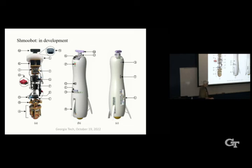This is the existing Shmoo. Here's the inverse mouse ball drive. Here's the yaw mechanism here. At this point, we have two Intel cameras for visual SLAM. Above that, we have a pair of NVIDIA Jetson computers, each with 128 cores. We use a VectorNav VN100 for the IMU, which is terribly expensive, $800. We need a really cheaper one. And then there's a power distribution box. Lead acid batteries at the top. We'll probably switch to LiPo. Above that is a foam thing in case it falls over, keeps it from getting broken. The Echo Dot and an RGBD camera up here.